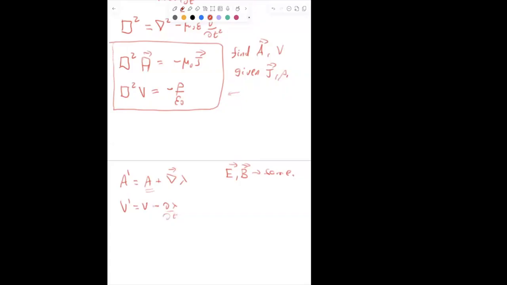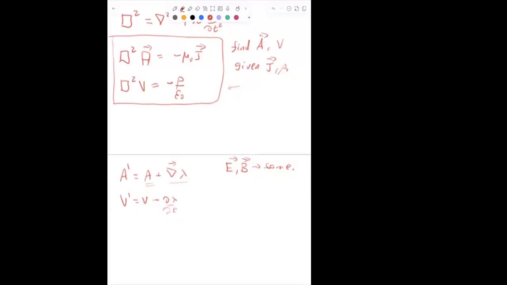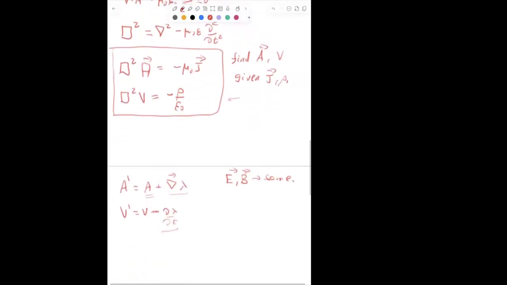Again, this is not new. We know it in high school from the fact that the potential is defined up to a constant. So here it's not up to a constant, but it is up to a function, lambda. And it's not exactly up to this function lambda, but rather you see again the symmetry between space and time. For the A, we need to add the gradient of lambda, and for the V, we need to subtract the time derivative of lambda. We had this minus also here, if you noticed. So lambda is a function of space and time, and it's an arbitrary function.